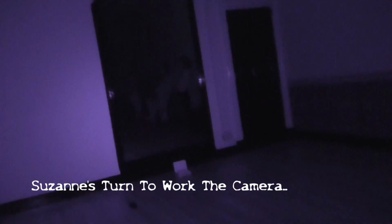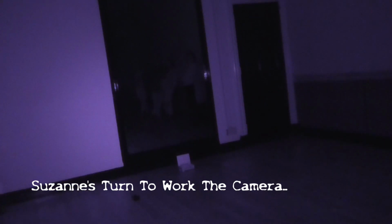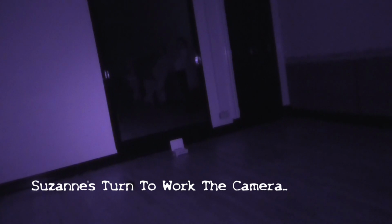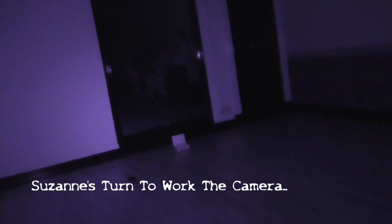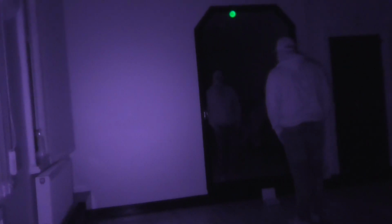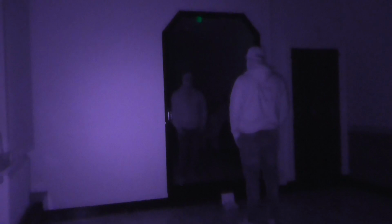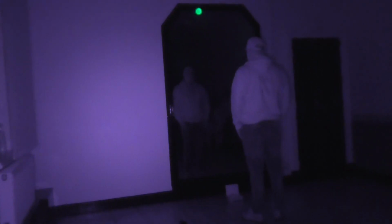I don't like that mirror though. You never like mirrors? No. Is it just me, or do you see like a mist in the mirror? Yeah. I'd also see that on the camera, like a mist. Yeah. If you are able to show yourself in the mirror, can you show yourself somewhere in the room?